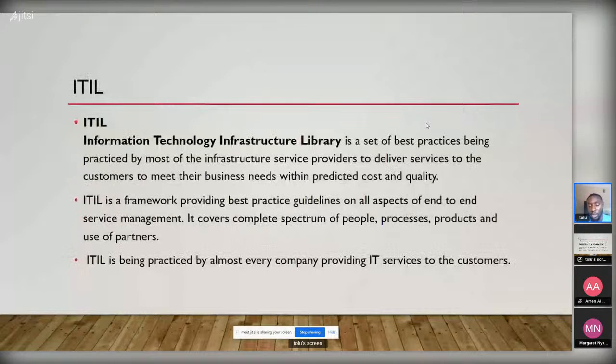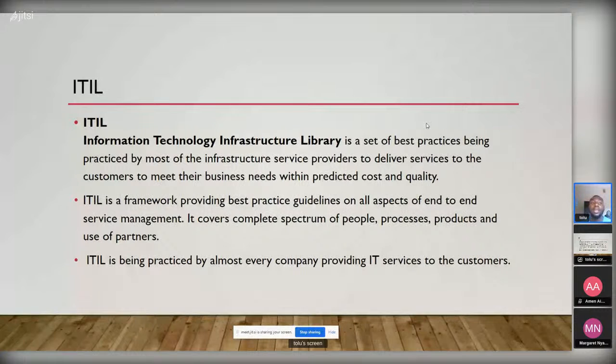So let's start with what ITIL is. The way we have agile or the waterfall framework for product and project managers, the same way service managers have ITIL, which they use for managing the services they have. So if you're a service manager, you can't use the agile methodology. You have to use the ITIL framework, which is the approved framework for managing any service that you offer.